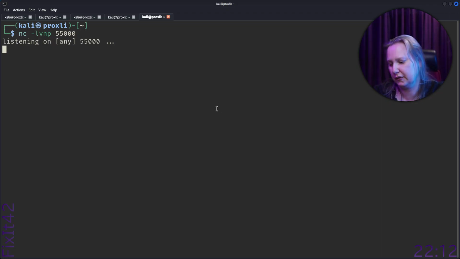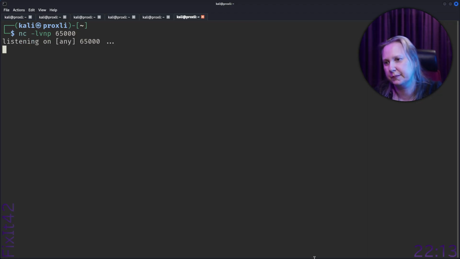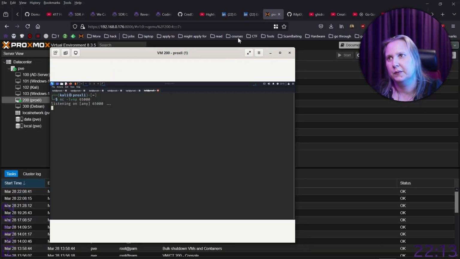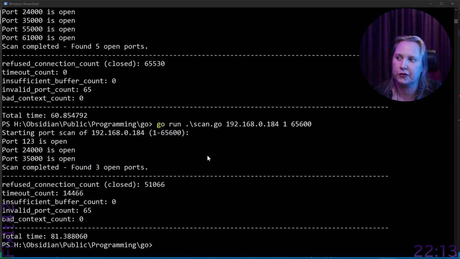So what did I have lost? 35, 55, 65. So we're listening. Let's move it to the other screen so I can see when it connects. Last time it crashed after 3, and that's why we got this funny timeout here.